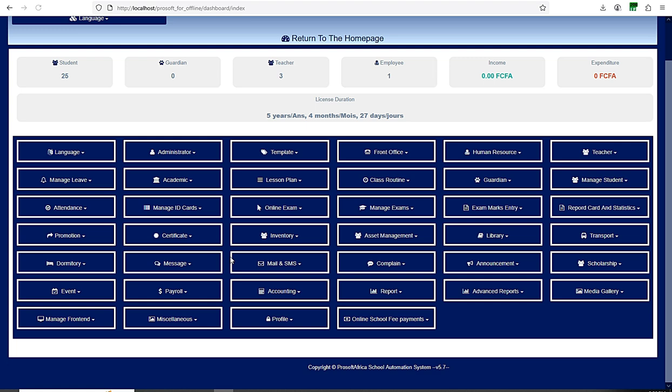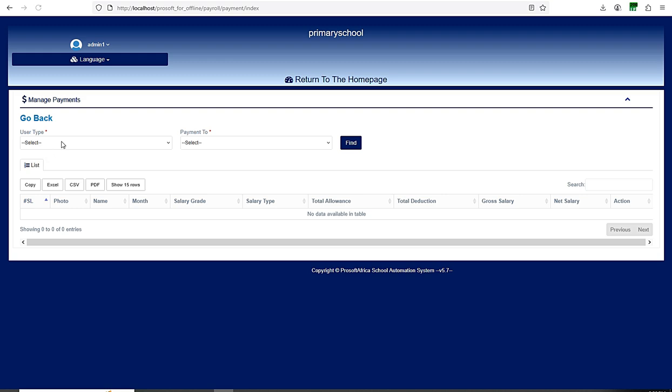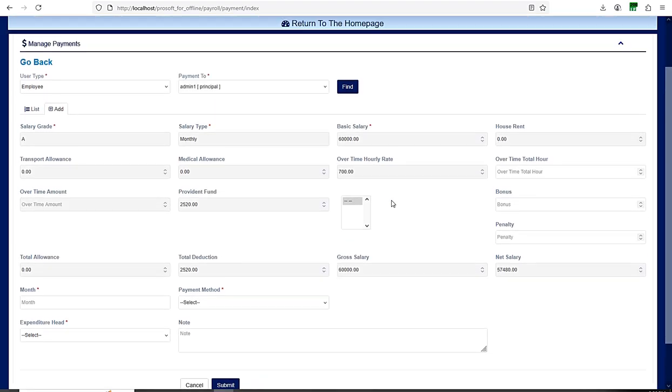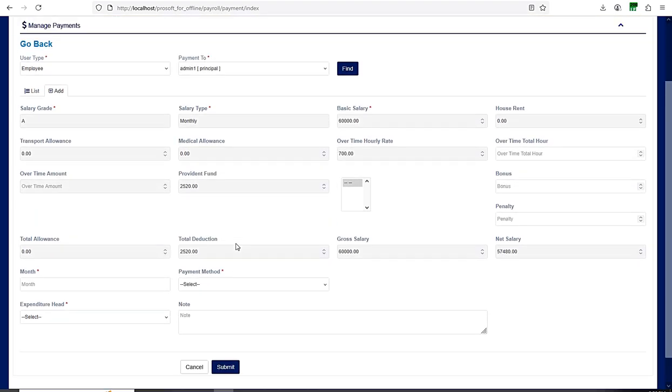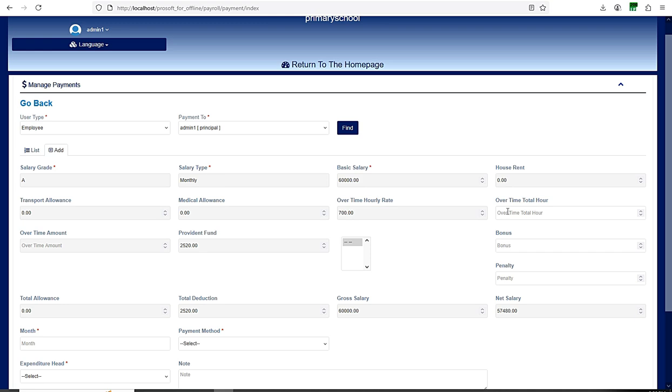We choose to pay salary. We'll go to salary payment. We click on the user that we're paying, employee. We select the user that we're paying. We take fine. If he was in school on Saturday, which is not a normal working day, that is an overtime hour.